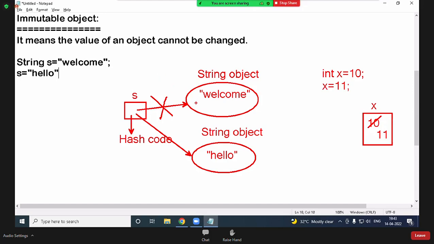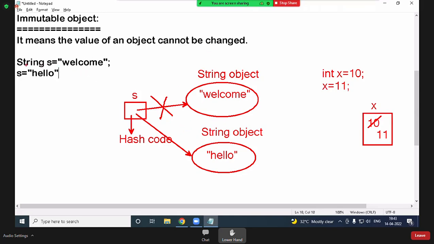HashMap, LinkedHashMap, TreeMap classes are there. At that time, for the key, the immutable concept is compulsory. In that situation, we use this. That is the difference I'm showing, immutable and mutable. Later, you'll understand where we use immutable. Okay.